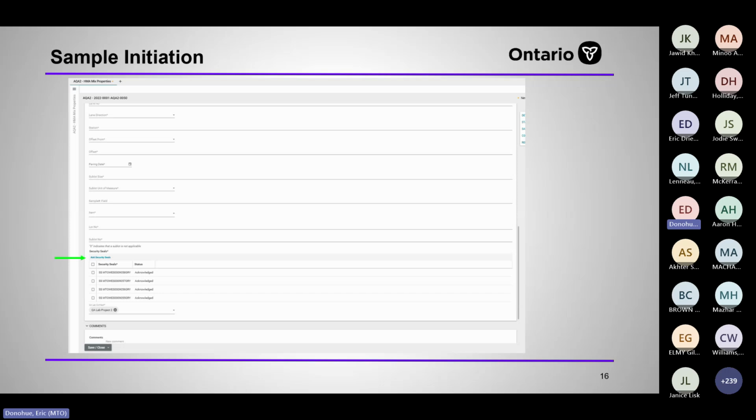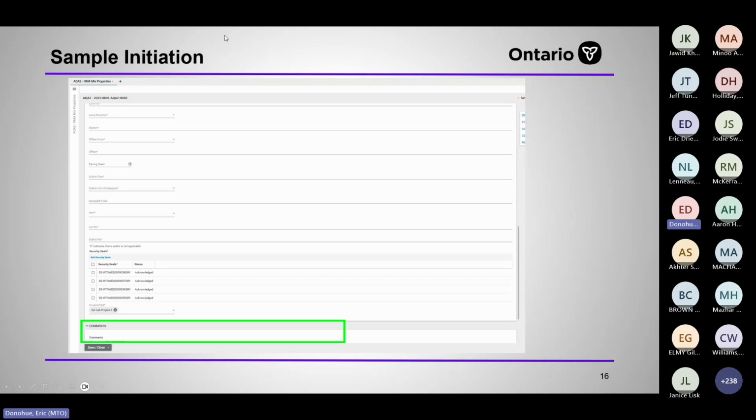But if you do use them incorrectly on a sample, there can be some difficulty in removing them. They're locked to the sample once it moves through the lab. The only way to remove them is to have the record shifted back to the CA review step and have the CA physically delete those seals if a mistake was made and they were put on the wrong record. So do be careful in doing that.